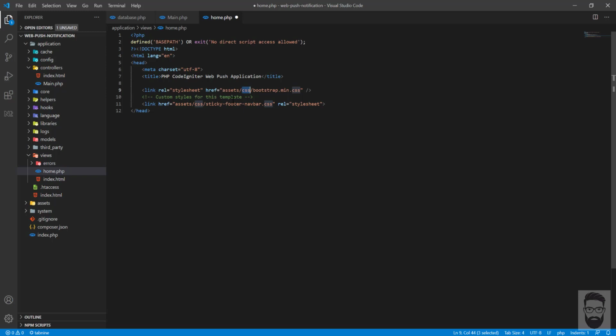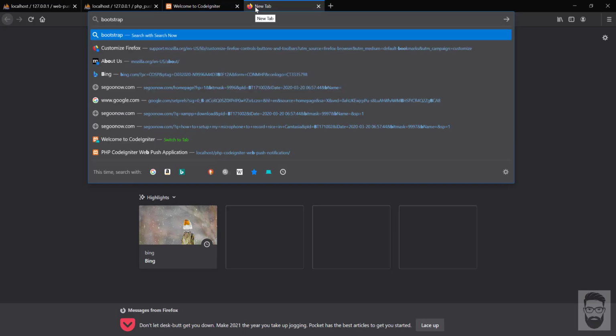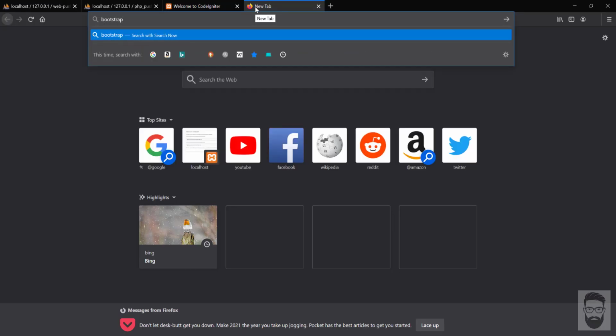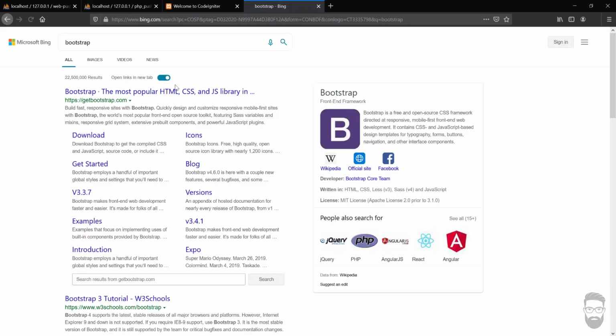We need one more thing, which is custom styles for this template, which is sticky footer navbar CSS, which you can get by visiting the Bootstrap website. I think it's get Bootstrap, yeah.